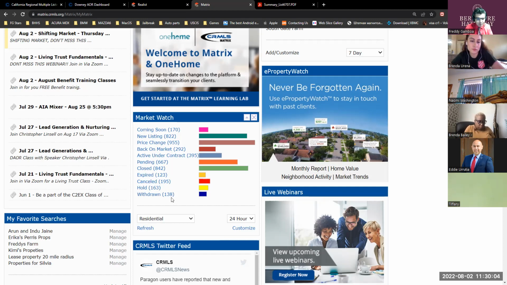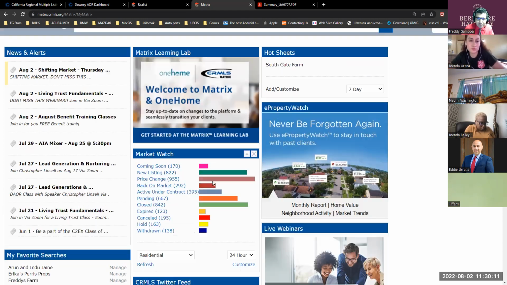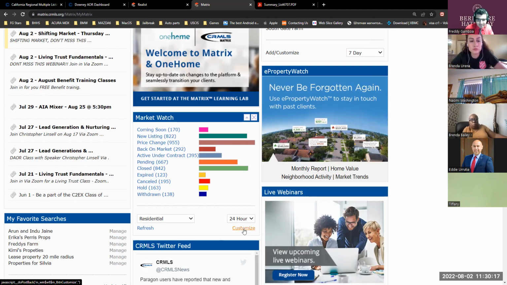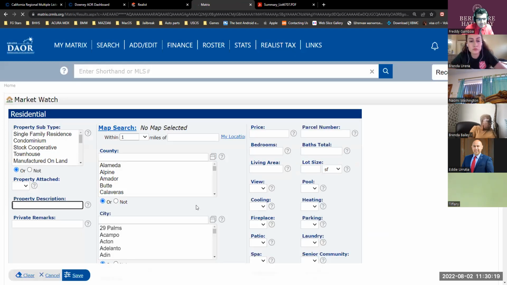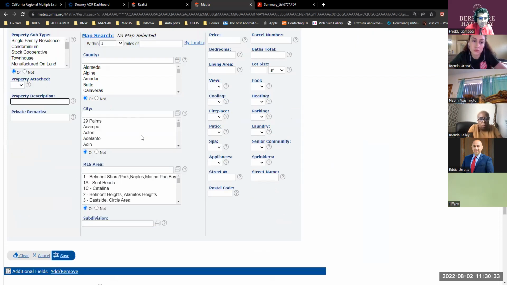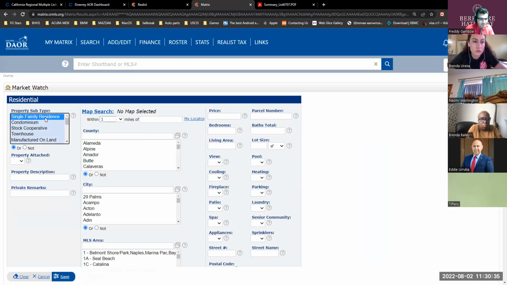Now if you want to get more specific and customize it to your own liking, yes, you can. So far we have already chosen Brenda Urena's market, the hot sheet. Now she's going to do a little market watch for the entire city of Southgate alone, not just that farm. From here we go to prep.